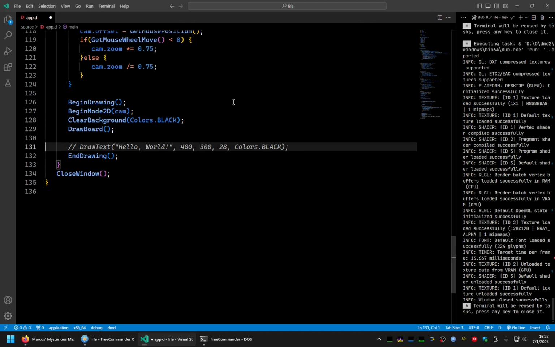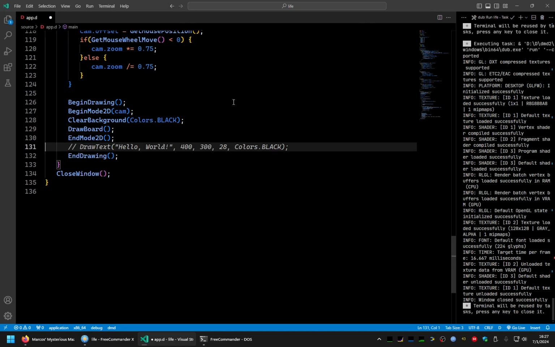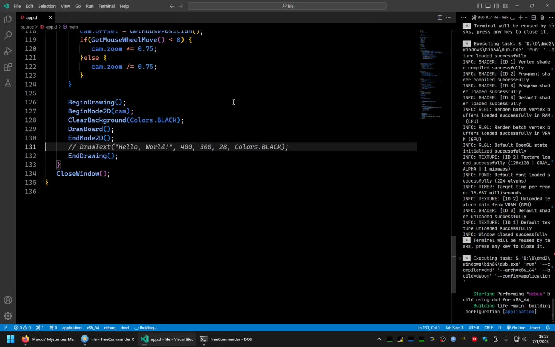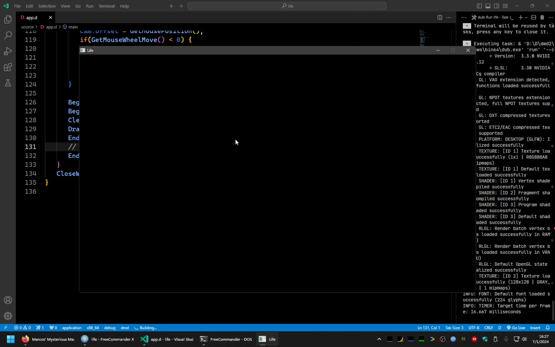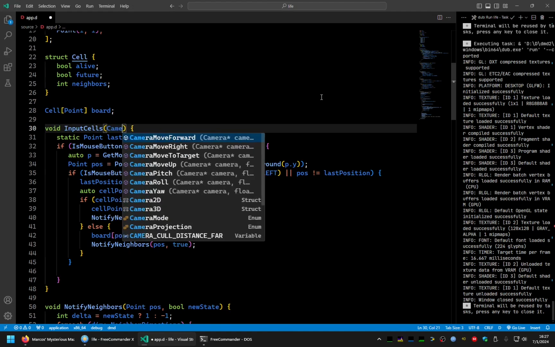And after we draw the board, we end the mode 2D. And obviously, this will allow us to zoom. But as you see, we are not inputting anything. In reality, we are, but we are not seeing it because the input also requires using the camera.